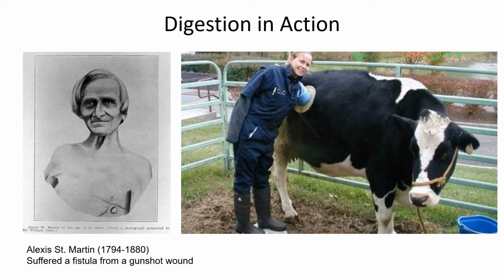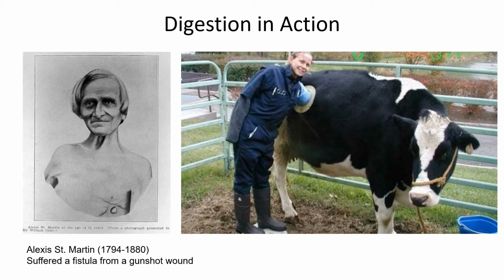Except it didn't heal over, it left a hole. So the skin fused with the wall of the stomach, creating something called a fistula. The doctor that was treating him was quite fascinated by his condition and continued to study him throughout much of his life, because he found that he could feed this man something and then he could fish it out of his stomach later. And he would even take bits of meat and other objects and put them on a string and throw them into the fistula, leave them there for a minute or two, and pull them out. And he was able to do a number of studies on how stomach acid works and how pepsin works.